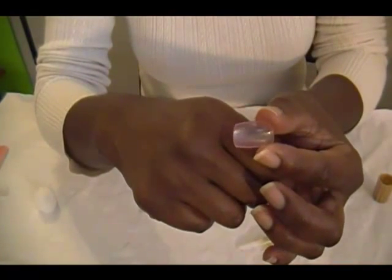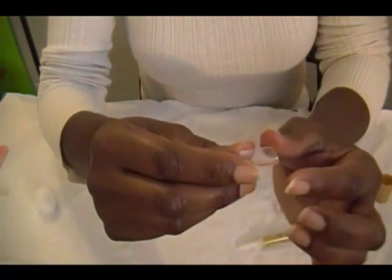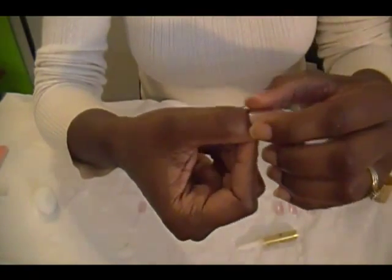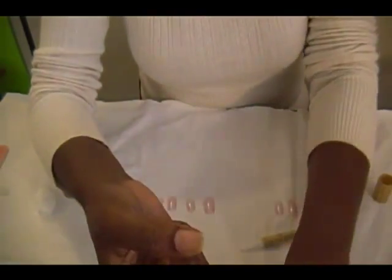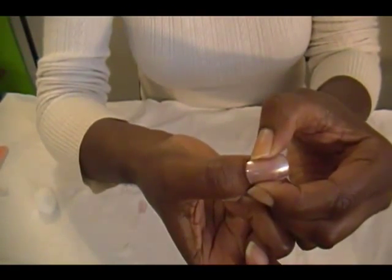I don't know if you can see that. There's a flat end and a rounded end. So the flatter end is going to be at the top of the nail and the more rounded end will be at the base of your nail. So it will go on like so.